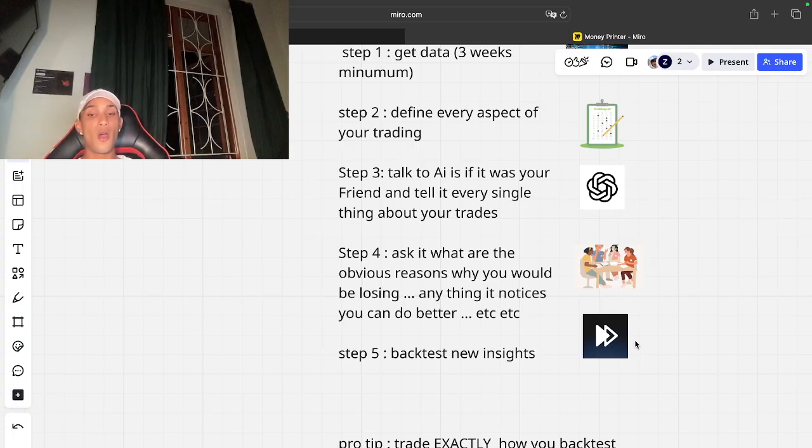As soon as I close it, it reverses and flies all the way to my take profit. When I backtest, I let the candles play individually. I can't see the individual ticks. I play the candles as a whole. I just let them run to stop loss or to take profit. I don't close early. I let my trades run. When they're at breakeven, I trail my stop loss, and for the most part, I do apply it exactly the way I do when I backtest, and that's what keeps me profitable.